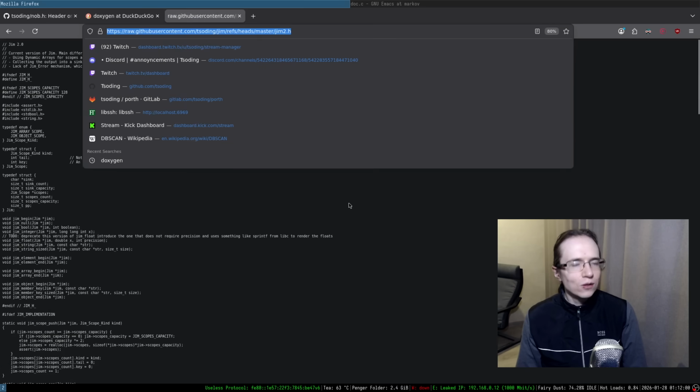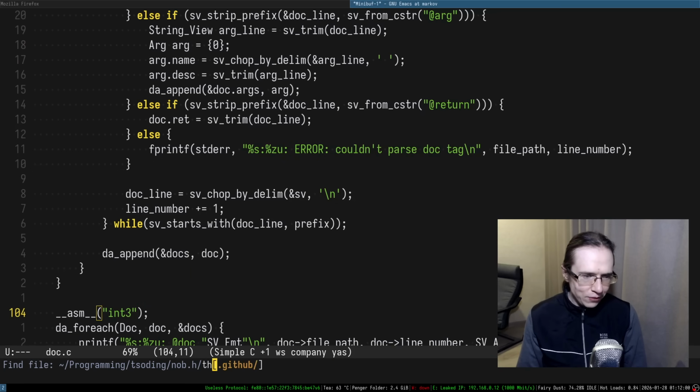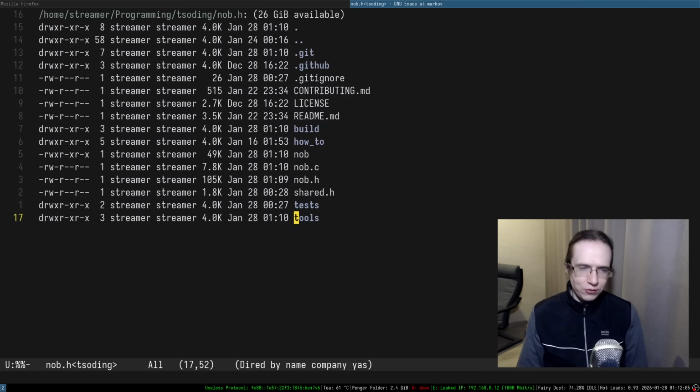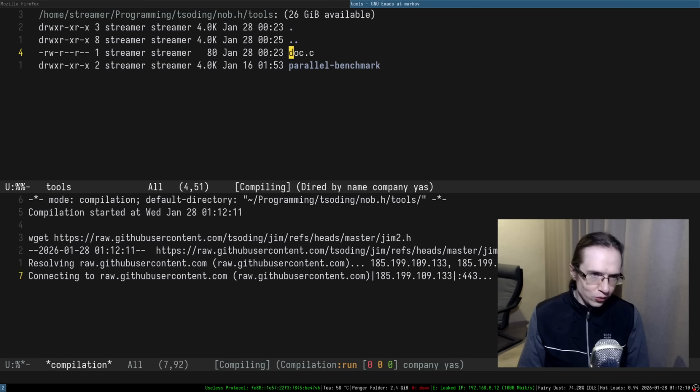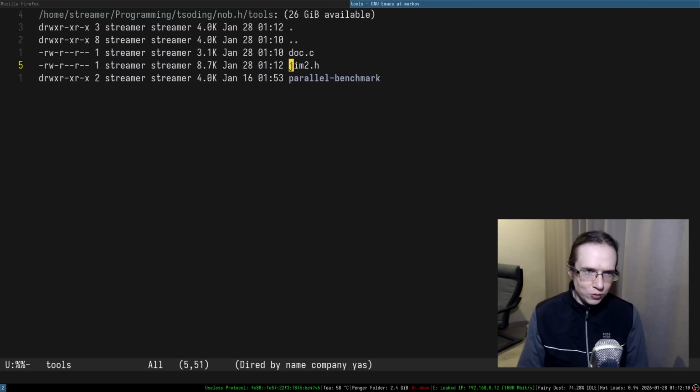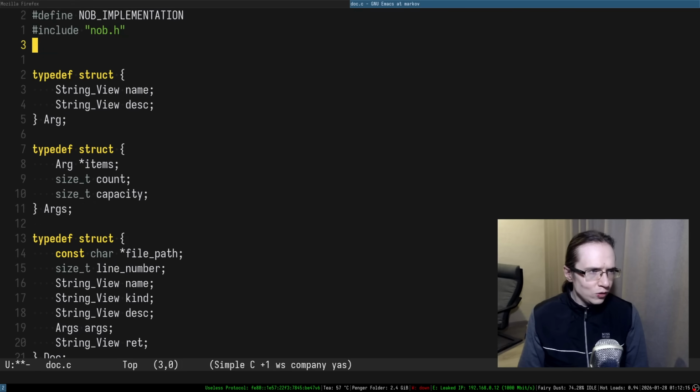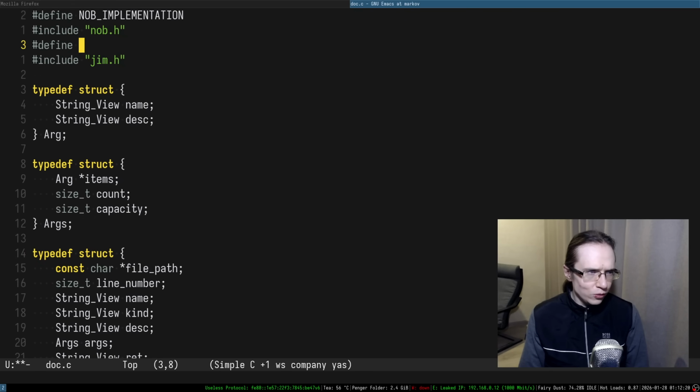So I'm going to download this entire thing. Do we have third party? We don't have third party, which is kind of annoying, but it's fine. I'm going to put it in here. So I'm going to just get the whole thing in here. So this is gem2. And can I remove 2? Yeah, that's totally fine. I'm going to include gem.h, and I'm going to also define gem implementation.